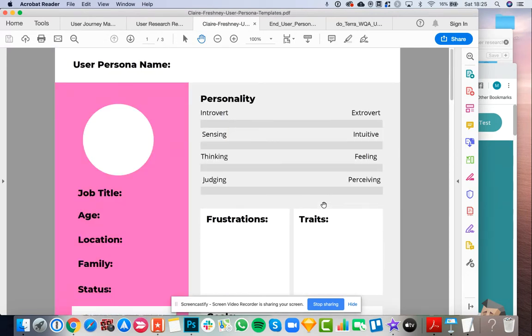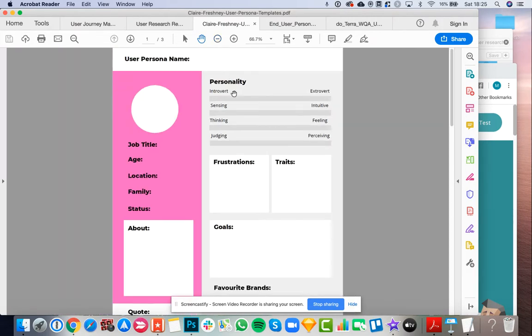For those of you who don't know what a user persona is, it's a fictional character that will almost represent a typical customer of yours. Normally, user persona wise, we might have 2 or 3 different types of customers, which is why you've got 3 templates here. Sometimes there can be more and sometimes less. I would never just use one because you've got to think about their different types of personalities.